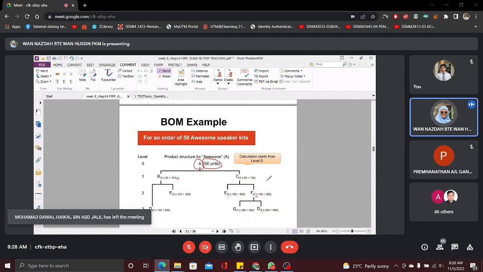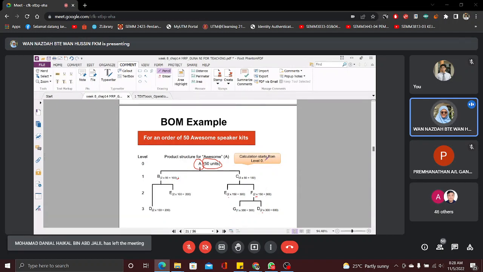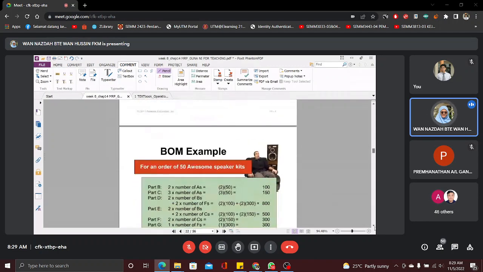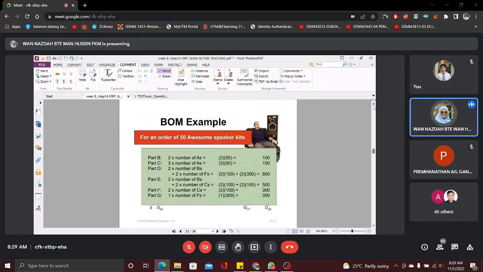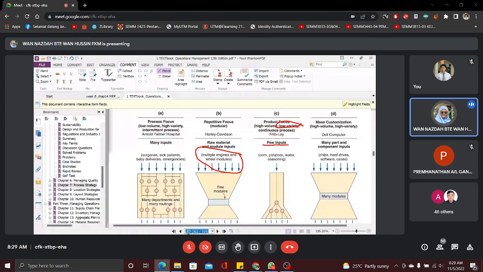So there are two different types of calculation if you want to determine the total number of components for every level. Okay, so this is one type of calculation. You determine on the product structure, and another one you can do this kind of calculation. So it's up to you. Whichever one you prefer, is up to you. Okay, boleh eh? Alright, jadi okay, let's demonstrate the theory to get number of components.